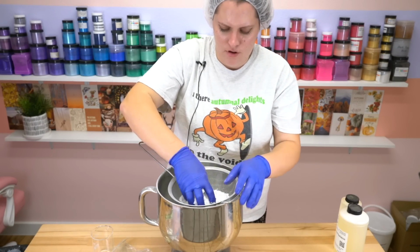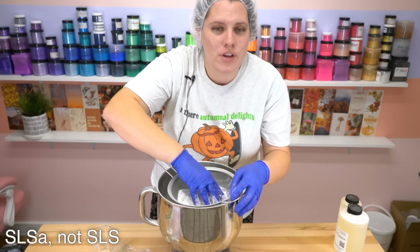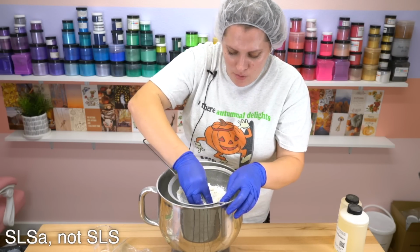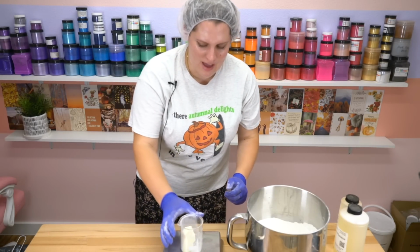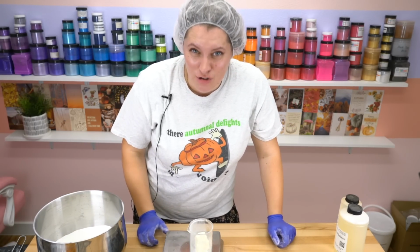All right, there's all my dry ingredients in here except for some SLSA, which stands for sodium lauryl sulfonyl acetate, okay? It's not sodium lauryl sulfate if that's something you care about. And citric acid, which literally all the bath bombs have. Okay, I have to go melt down some cocoa butter real quick. I have my dry ingredients ready to go, and I gotta get those molds.